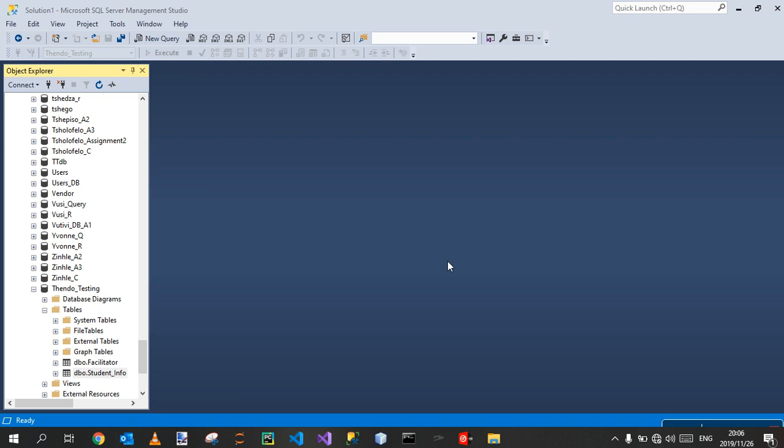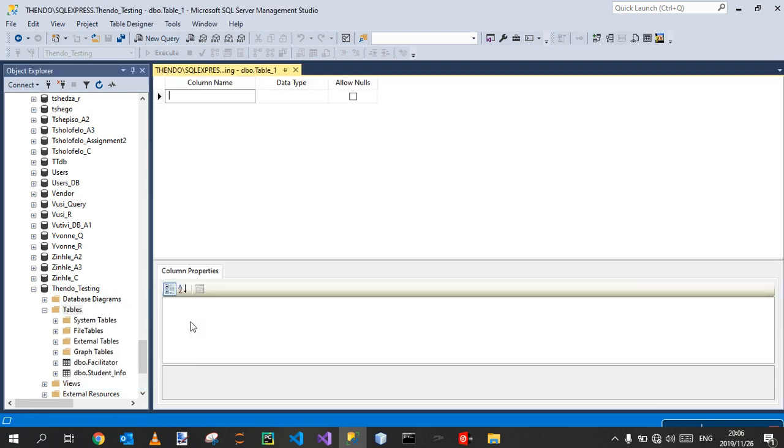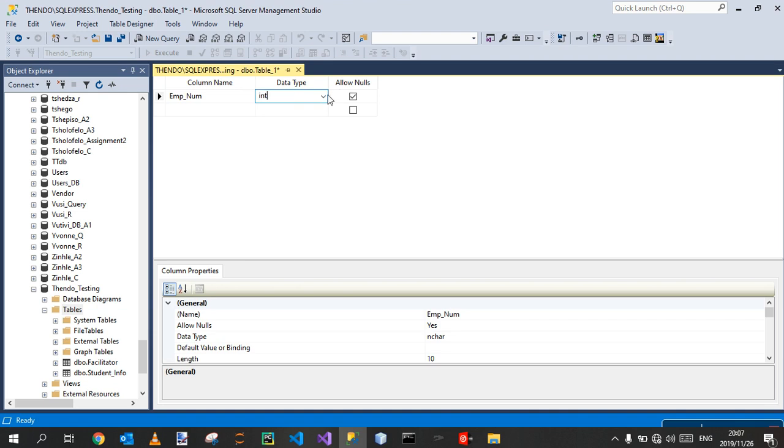So let's start by adding an extra table that we can play around and delete. So I'm going to come to table and create a table, and this table will call it invoice, or let's just call it employees. So we'll have employee number, and we can put it as an integer here. Do not allow nulls.